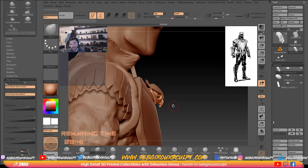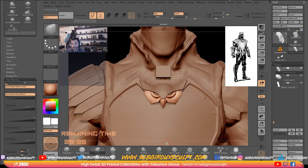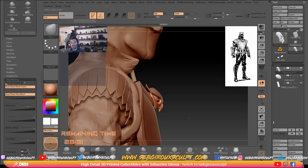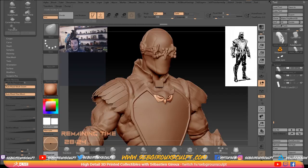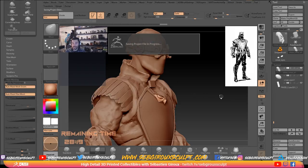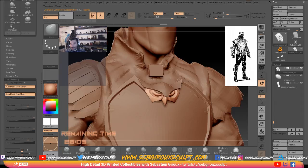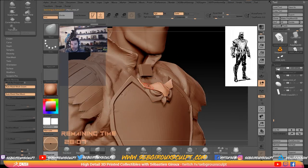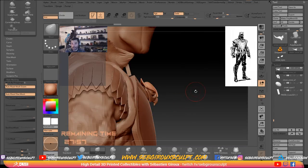So see, it doesn't need to be a perfect animation, but from the front view you can barely see anything different. The magic really happens from the side view, and if you do this with everything, you will definitely have a rhythm in your mesh. Rhythm, that's the word I was looking for, more than gesture. And I think it creates, like sports cars or a sports bike, an impression of motion while being static. It's really an artistic choice. But for me, I like characters to be dynamic, even if they're standing still.